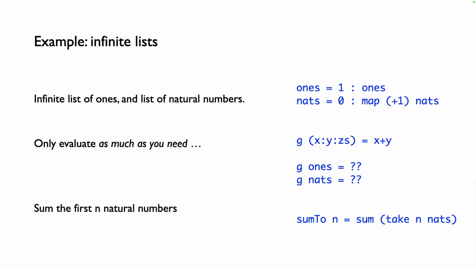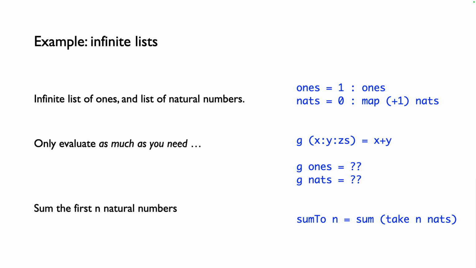And then we get very nice examples of how to use infinite lists to give us finite results. So one way of summing the first n natural numbers is to generate the whole list of natural numbers, take the first n and sum them. And that will only generate those first n natural numbers and will sum them. So that's another way of defining a list of numbers from 1 up to n. Define the list of all the nats and take the first n.